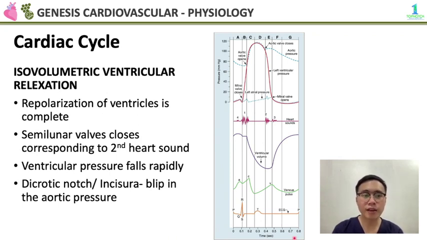Next, you have the isovolumetric ventricular relaxation. So nasaan yung point na yon? This is at point E. Again, pag sinabi natin isovolumetric, same volume, the valves are closed. Okay? So repolarization of the ventricles is complete. So dito sa E na to, no, tingnan ninyo siya sa ECG. After the T wave na siya. Meaning to say, after the ventricles have already relaxed, repolarized. Diba? Okay. So at this point, no, you have the aortic valve which closes. And of course, at this point, the mitral valve is yet to open. Okay? So at this point, E, the volume is constant and the ventricular pressure drops rapidly.